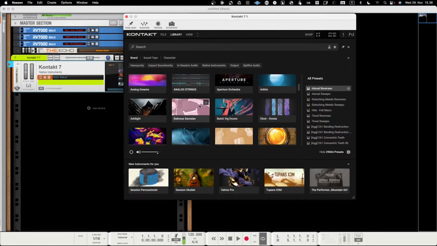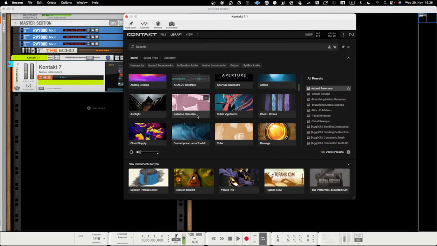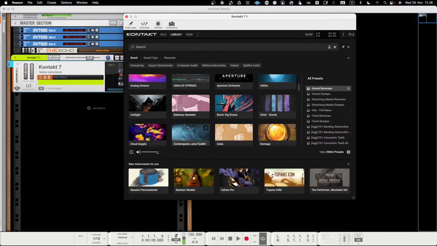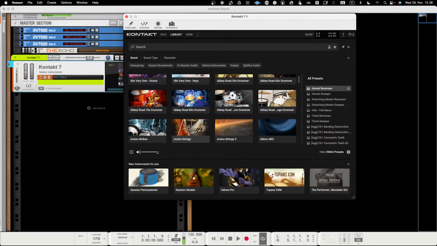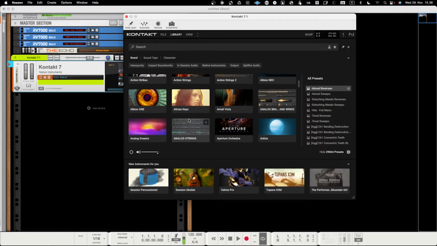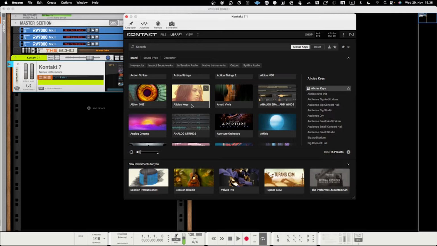Now if I would like to store presets, I can do that, of course. In the case of Kontakt, you want to have presets for different instruments so that you don't need to go to a browser if you want to recall a piano, like for example Alicia's Keys.